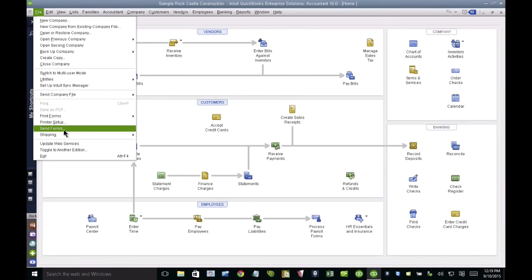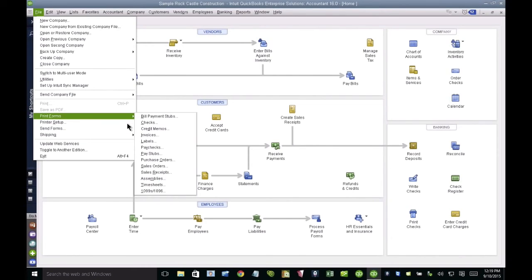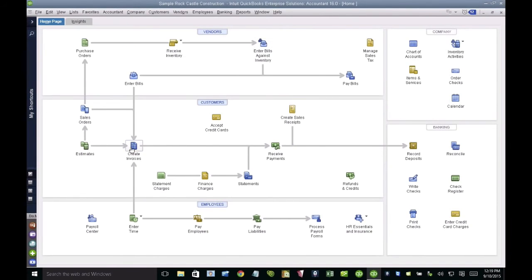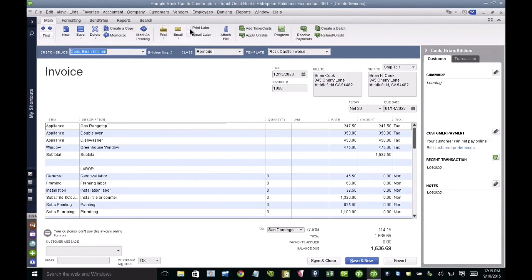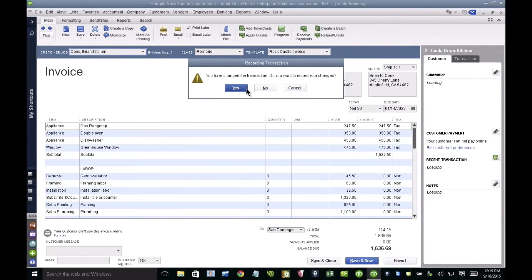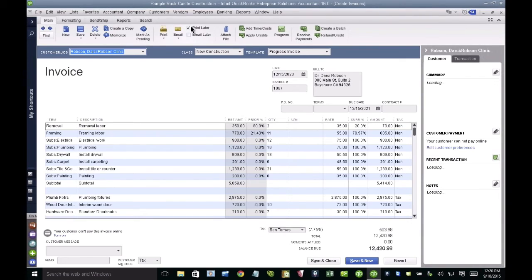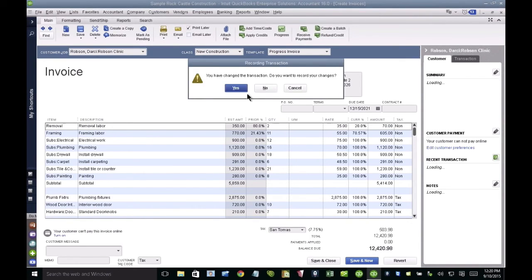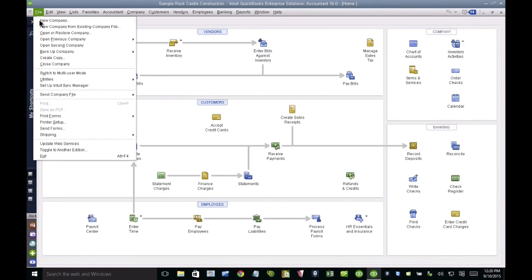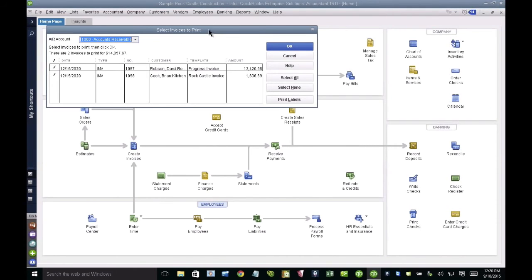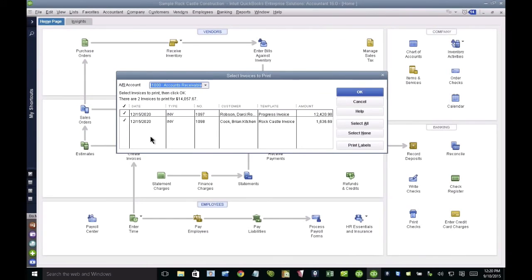Now, the other feature that they talked about, this is not out yet, but when I go to print forms and I go to print invoices, I'm going to have to do the same thing. I'm going to mark one of these here, print later, and I click on save, and then I'll select another one here, print later, and I'll click on save and close just to show you. So another feature that they've talked about, this is not official yet.